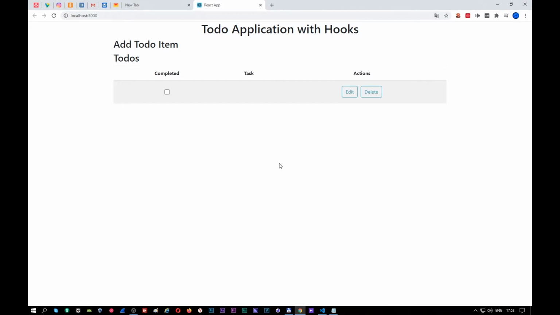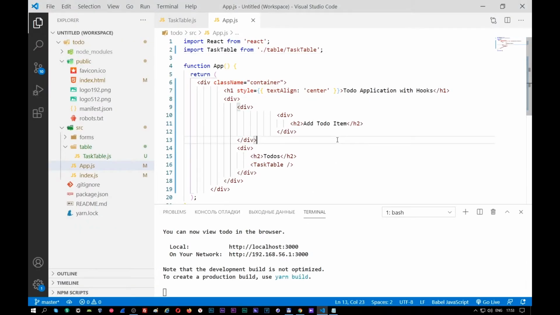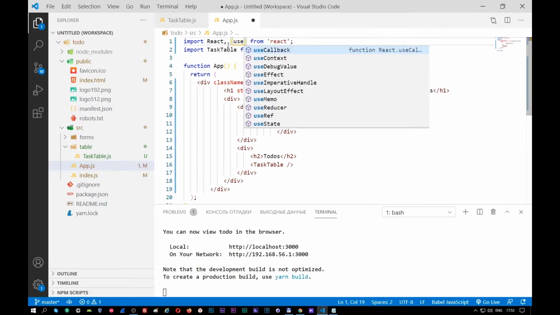So let's add some dummy data and import the useState hook from React. And let's start to add functionality to our checkbox button. So we add useState.